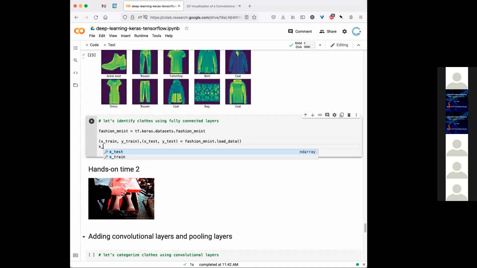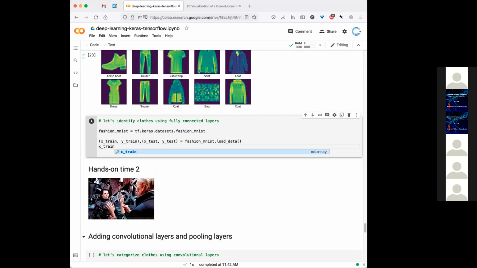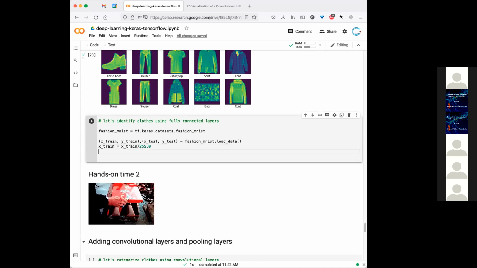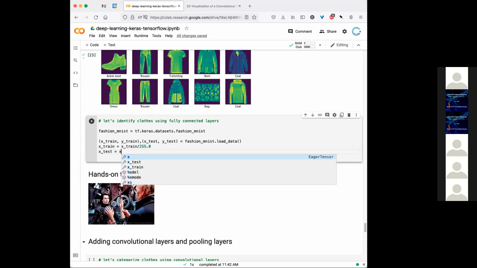Now, since we have images with pixel values ranging from 0 to 255, to make the training better we can normalize these values to be in a range between 0 and 1. This will help the network compute the gradients more efficiently and avoid the problem of exploding weights.